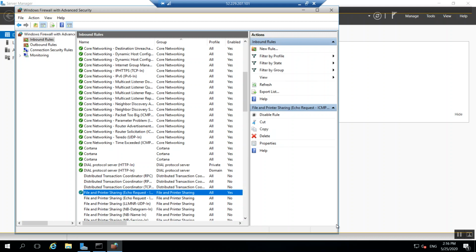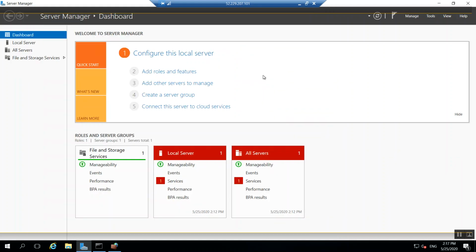Now we actually configured IP forwarding in the network interface of the virtual machine for the network virtual appliance, but the same has to be done at the operating system level, because still the operating system doesn't understand how to do the IP forwarding. So basically for that we need to enable a role called the router role. So I'll just do that right now. I have already remoted into the network virtual appliance virtual machine.